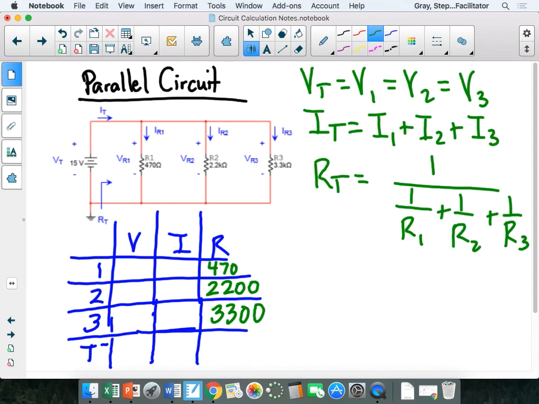We know voltage is 15, and we know voltages are all constant. So all of these are 15. We could use some simple math now. So now we can find current for every line except the last one, right? So let's do that. Let's not do that reciprocal of the reciprocal thing. I want my life to be easy.